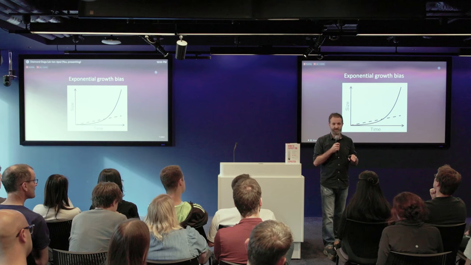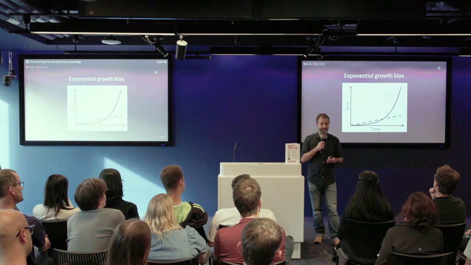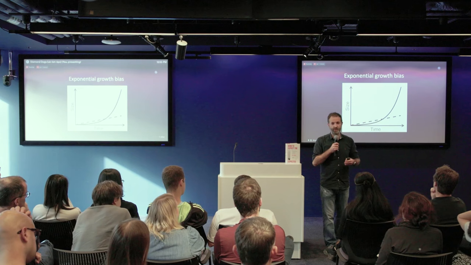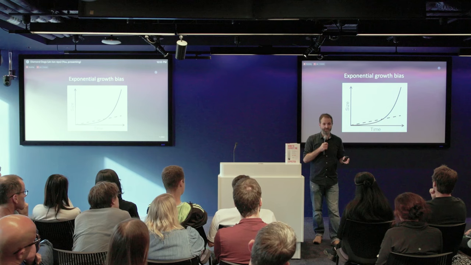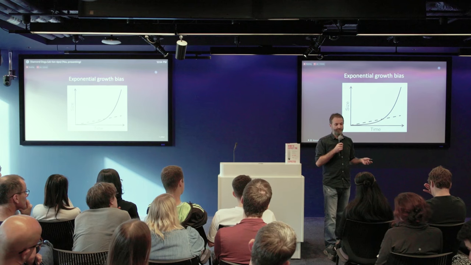Right, people were seeing numbers of cases in the tens or hundreds and thinking, well, this is a country of 60 million people, so that seems relatively small. But then very quickly, as we saw both in the first wave and indeed in the second wave, things can get out of hand if you don't take action. So exponential growth bias can damage our responses to things like pandemics.